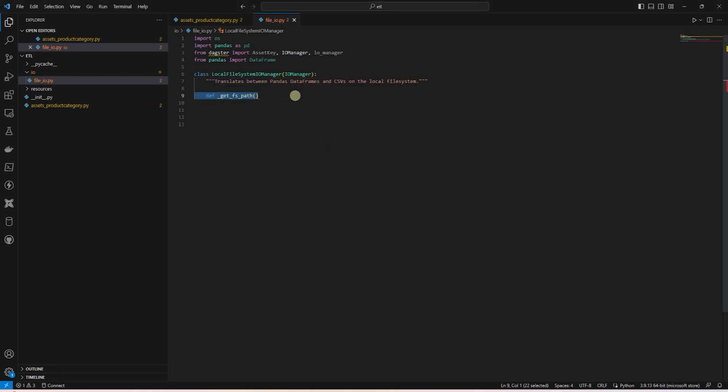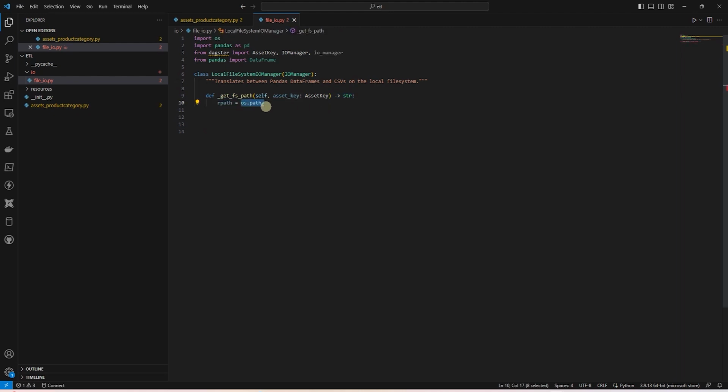In the first function, we define the path of the file. The first argument is self. Self represents an instance of the class. By using the self, we can access the attributes and methods of the class in Python. It binds the attribute with the given argument. This is followed by asset key. If you recall, an asset key is a handle for referring to the asset. And the return type of this function will be a string.